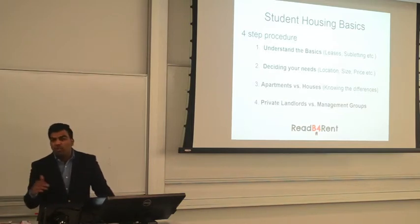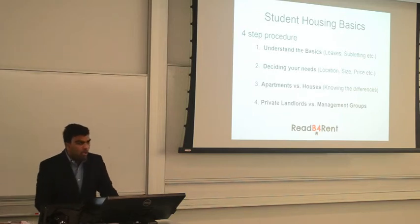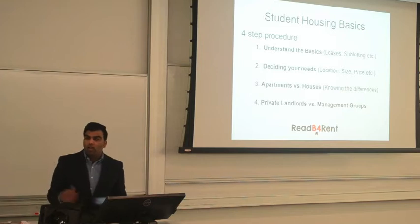Most of the first years don't know. You need to learn what these things are, because when you go to sign a place, they're going to ask you to sign a lease and ask you for a guarantor. A guarantor is someone who's going to basically back up your claim that you're going to pay your rent. So if a tenant hasn't paid rent after three months, I'm not going after her — I'm going after the guarantor, which is usually an older sibling, parent, aunt, or uncle. They usually ask for them to be a Canadian citizen so it's easier to get in contact with them.